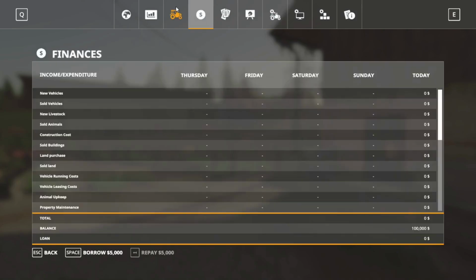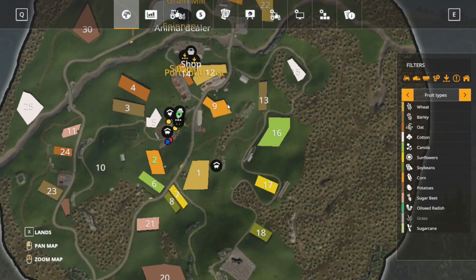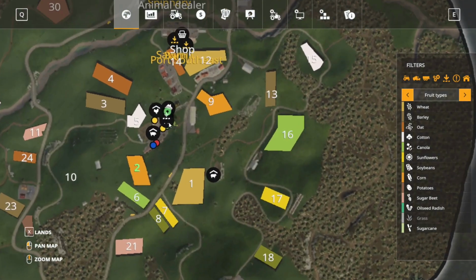No debt. Start with $100,000. You have a lot of starting equipment, which we'll look at in a second. You have the barn, grain mill, port southeast, sawmill, and spinnery sell points. So we'll take a look, and what we're going to do is we are just going to drive around. So we're going to start out here. We'll look around the main farm here, which has all sorts of different animal pens and whatnot. So we'll check that. I believe it has just about all of them.